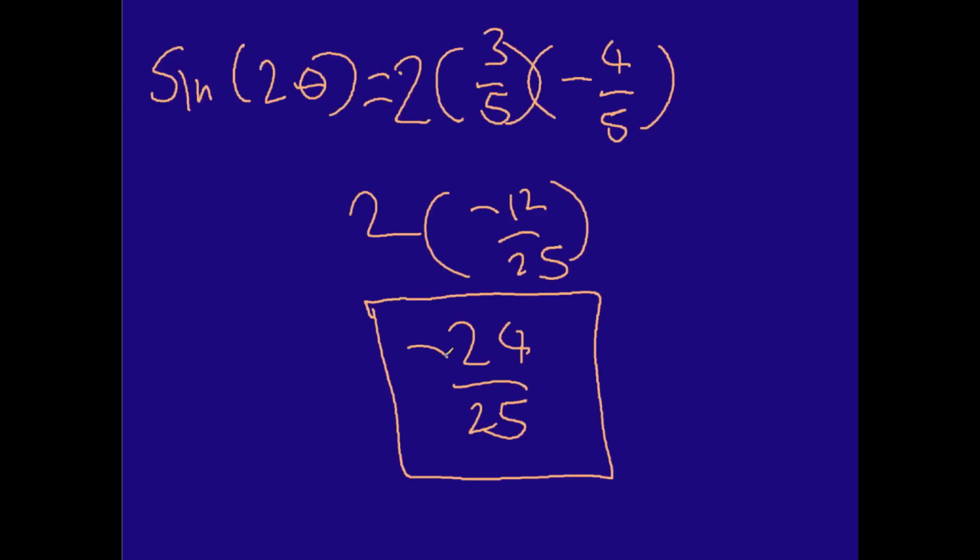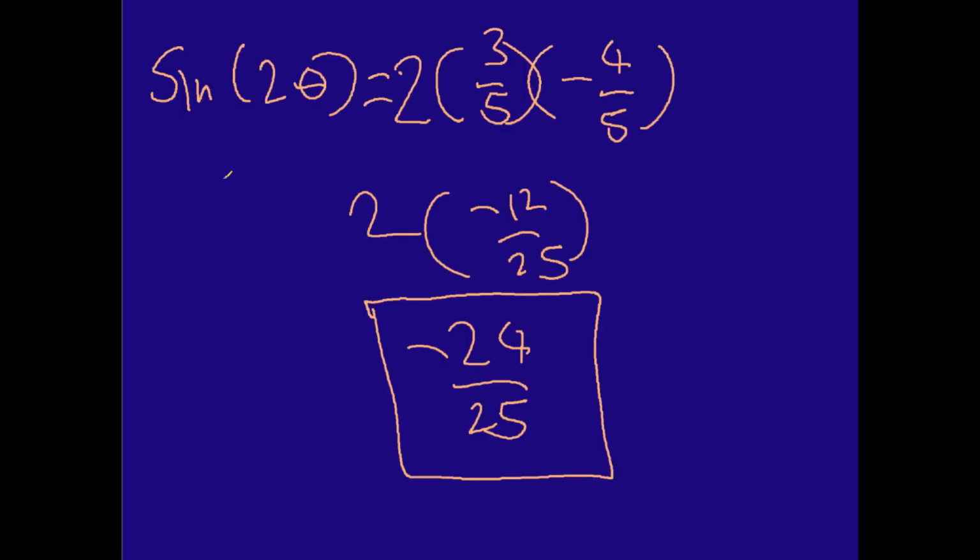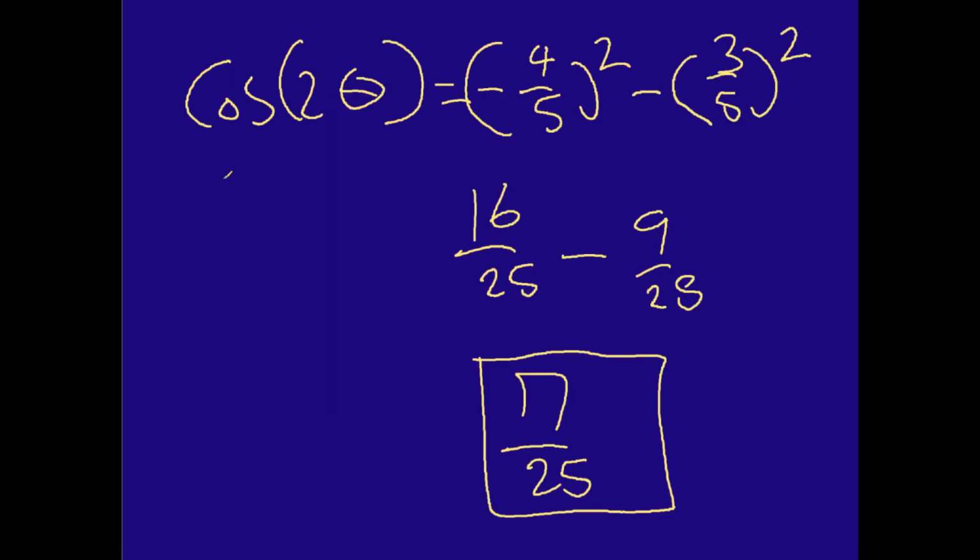Now, for the first one, we looked at sine, finding the sine double value, if you will. And we put in the following ratios, 3 over 5 and minus 4 over 5, because when you're doing this particular one, you have to follow this formula right here at the top. Sine of 2 theta equals 2 sine theta times cosine theta. And we knew these values already, and then we calculated. We then repeated this process for cosine, again using the appropriate values here, which for cosine, we are using cosine squared minus sine squared, and then the final answer is down here at the bottom.